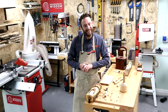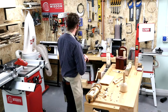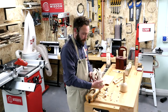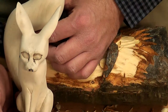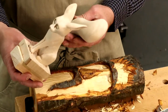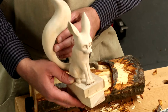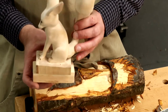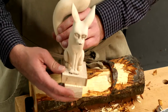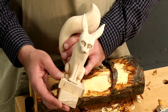Okay, so another question. Someone's asking if they can have another look at that fox that you showed yesterday. Oh, yeah. So this little fennec fox, got big old ears. Let's come up to camera 3, actually, Jason. That's perfect. So, yeah, little fennec fox, got massive ears. Little couple of tricky bits to get to. Not 100% happy with his head, the shape of his head, but that front profile I really like. And we'll have a go at something like that as well, I think.